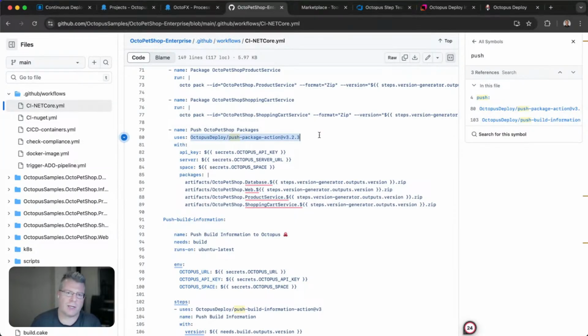What push package does is it allows you to push or upload a package to our built-in repository. A package is something like a DLL, an exe, a zip archive, a NuGet package. It basically is a binary container of your code. You can push these packages to any number of locations. They can be remote locations for third-party feed repositories, or you can use Octopus's built-in package repository.